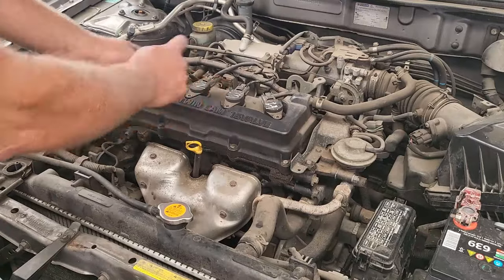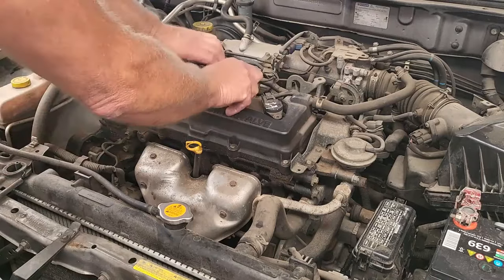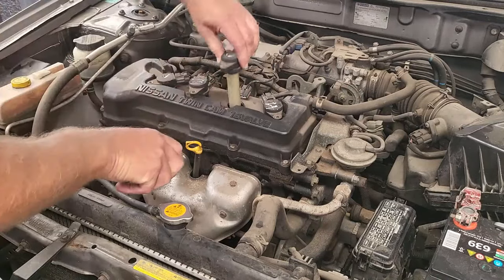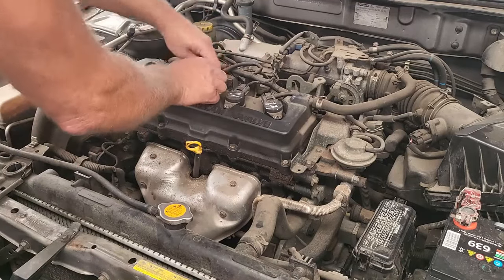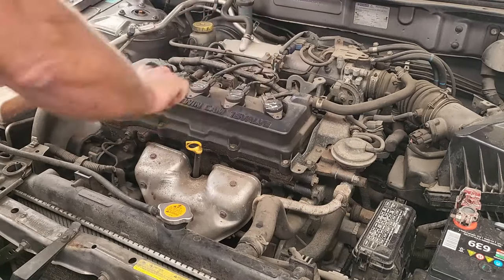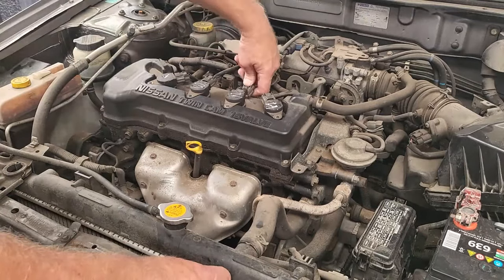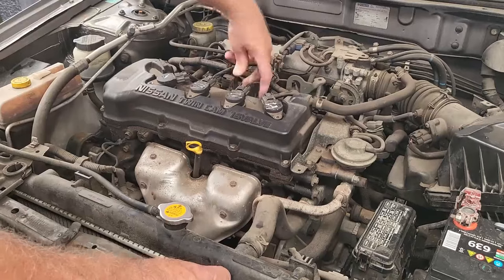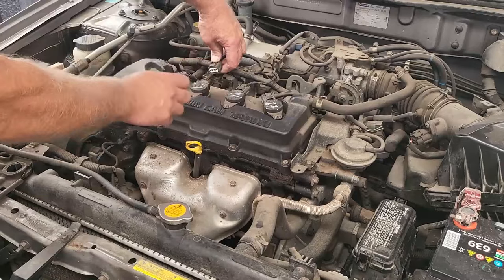So what we're going to do is swap two coils around. We'll put 2 on 3 and 3 on 2, and then we will see if the misfire has moved. Okay, so let's try number 3. There's definitely a difference there. Okay, we try number 2. There's no difference. So the misfire has moved, which means that it is the coil.